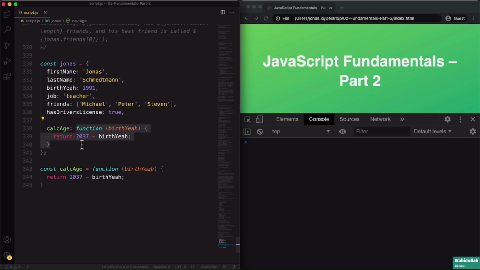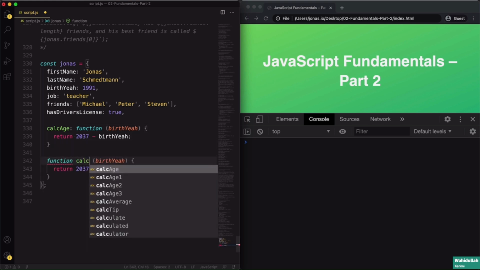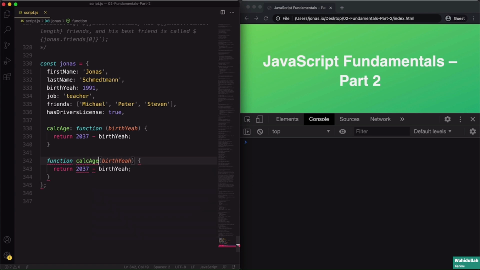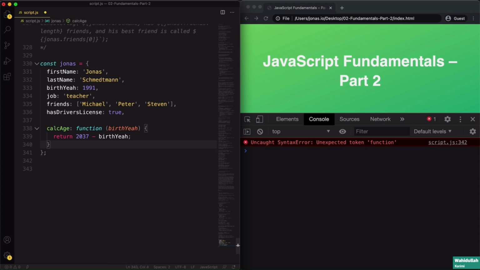So any function that is attached to an object is called a method. Of course, we could not have used a function declaration here. Something like function forEach, for example, would not work; we would certainly get an error: unexpected token function, because this is a declaration, and so it doesn't work here. Here we need an expression, and so this will work indeed. Okay, does this make sense?